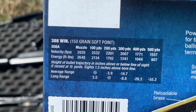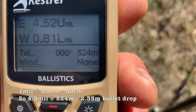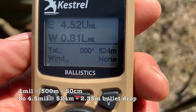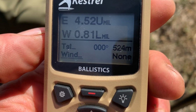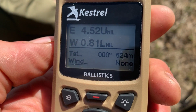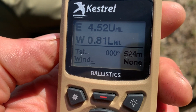Their range is 524. I've got no wind on, so you see their wind is none. However, it's given us a hold of 0.8 left, which will be to account for a bit of spin drift. Again, we won't talk about spin drift, but it's a thing. And an elevation hold of 4.52, so we'll call it 4.5 mils.